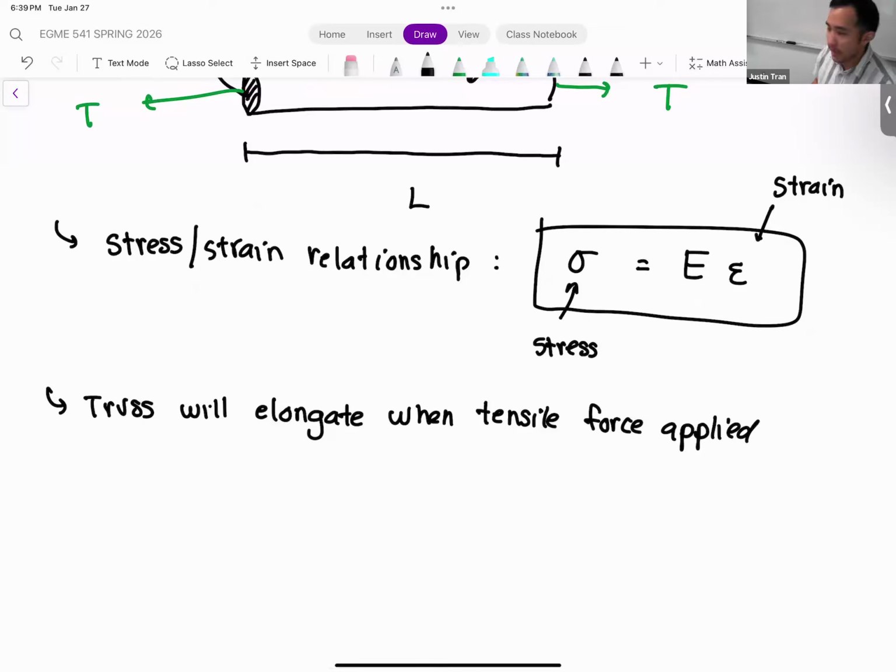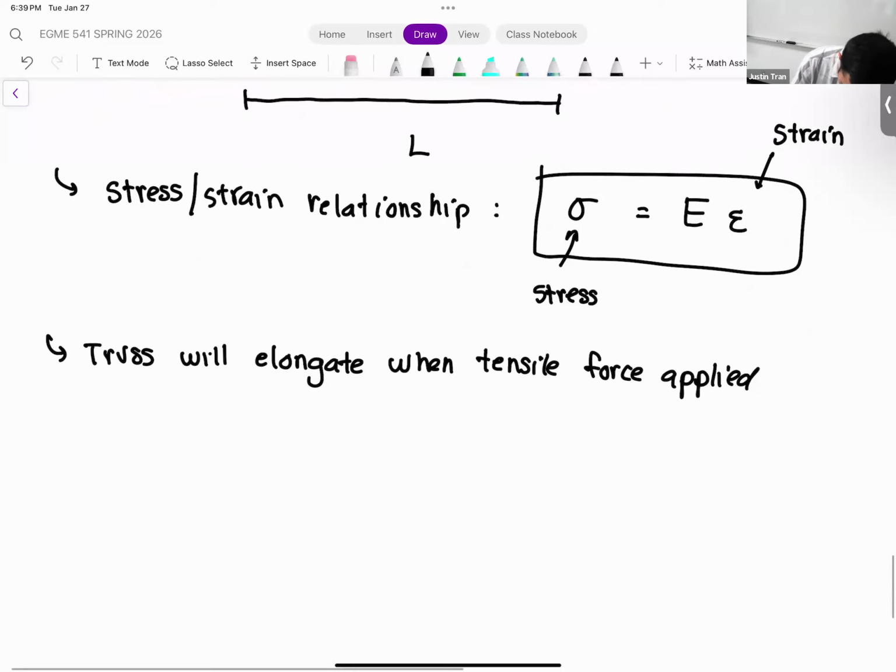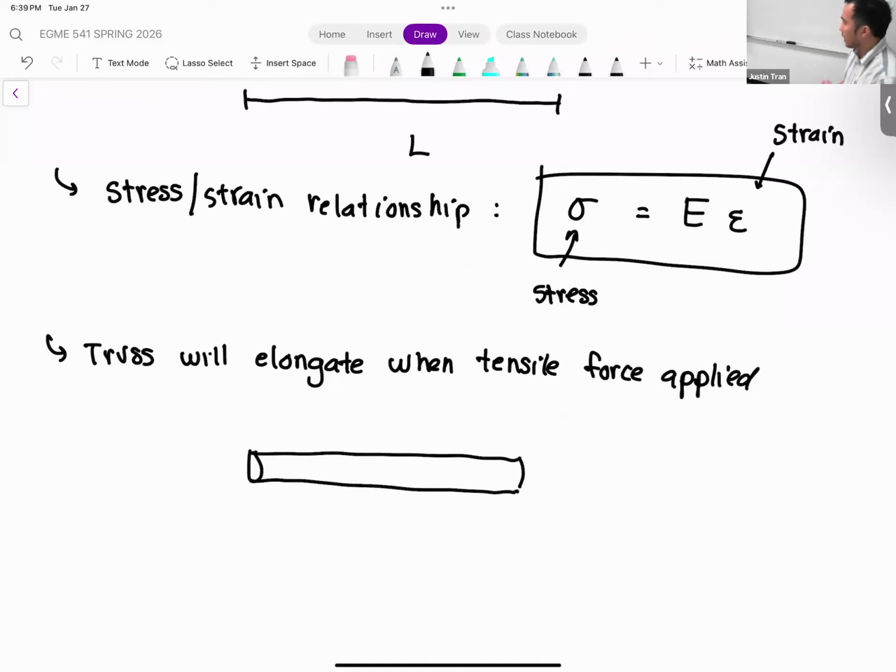All right, so let's go ahead and quantify that, and let's put it in a form just like we did with the spring, where we can basically make a system of linear equations that describes this behavior. So let me go ahead and draw out the truss element again. Just like we did with the spring, we're going to label each side of the truss, so we label the left-hand side node 1, right-hand side node 2. We have our tensile force T, T. And then as a result of applying these forces, we're going to have displacements as well.